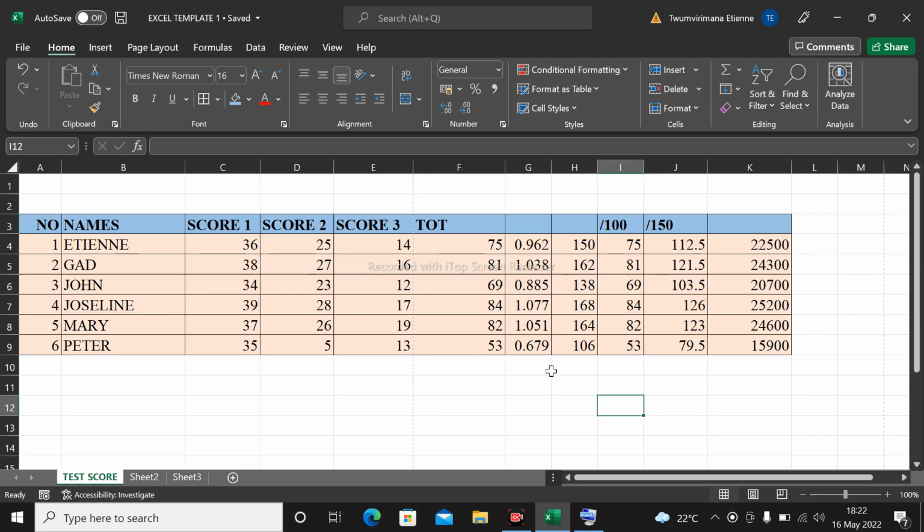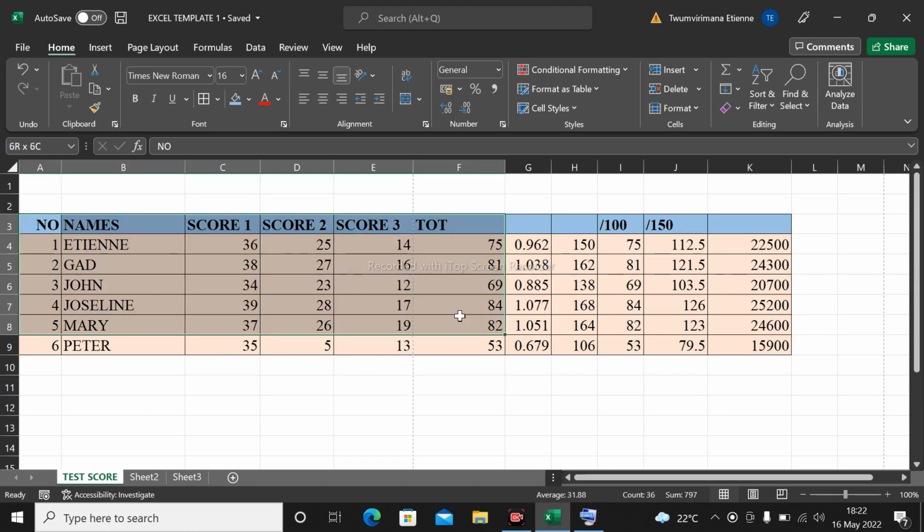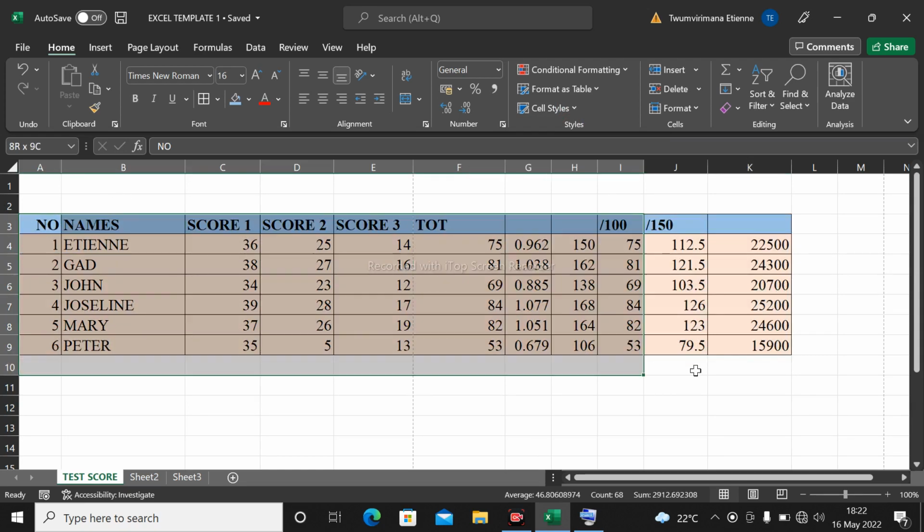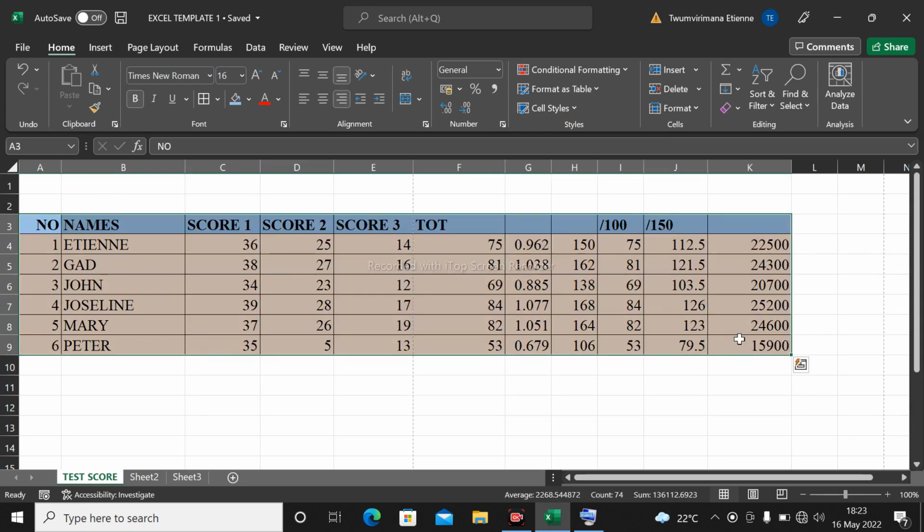And down here you see there are different formulas, and maybe you want to format this table. Think of how you can make it look greater. I want to make it somehow interactive, somehow interesting.